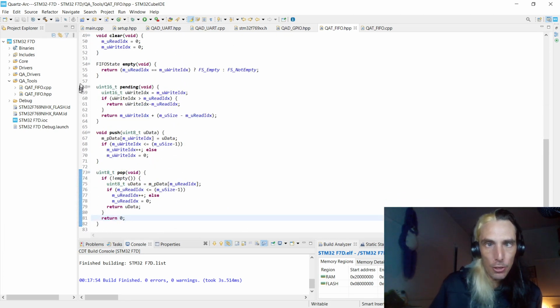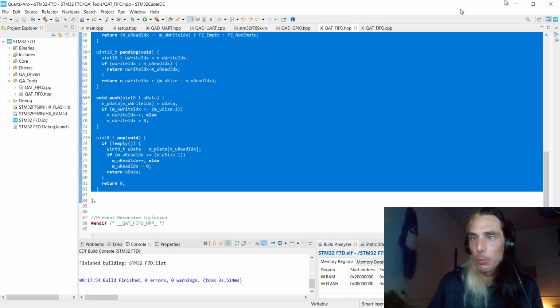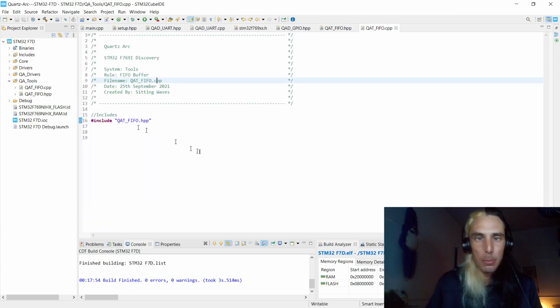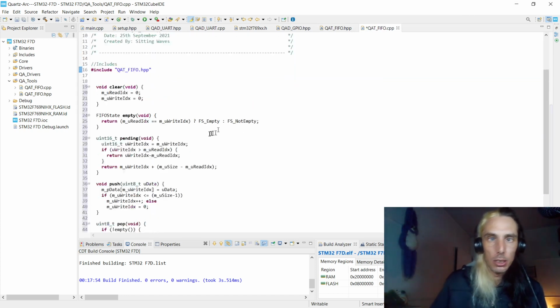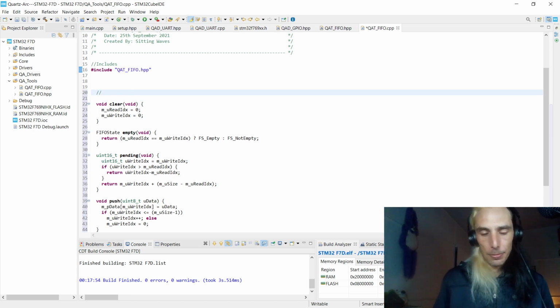Now, what we might just do is grab hold of this stuff, and we're going to move that over to our CPP file. And this will be QAT FIFO. Let's just call these data methods.